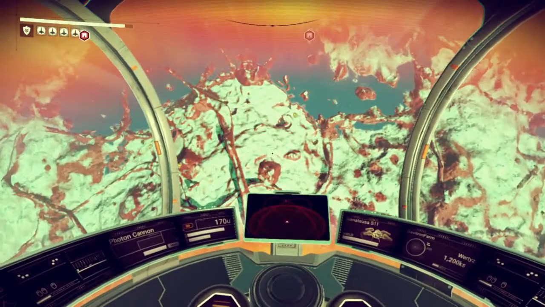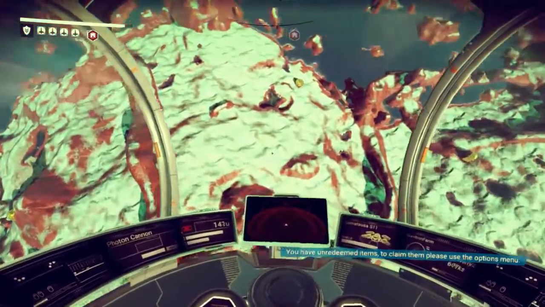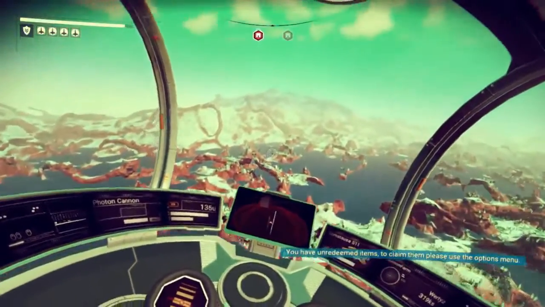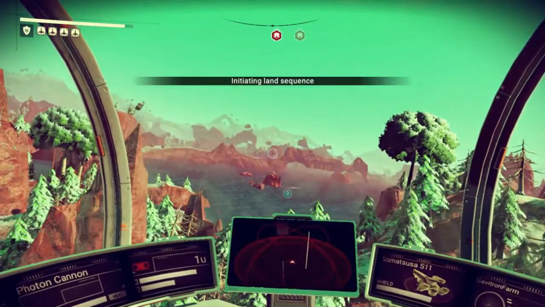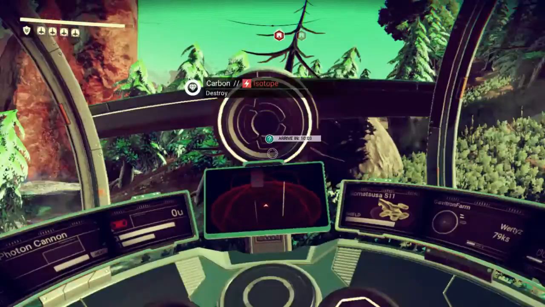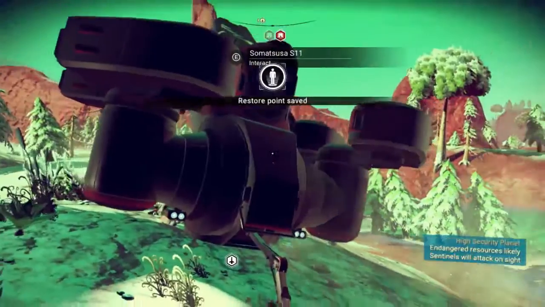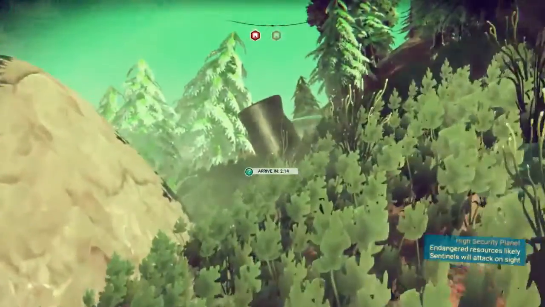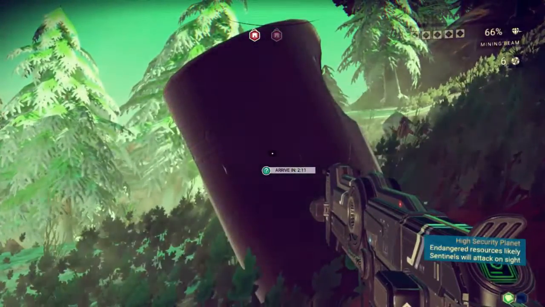The planet is now rendering, eating up all my CPU. Now the planet has rendered. Extreme Sentinel planet. Get some lag when you leave the ship. This is an extremely cold planet. Here's a knowledge stone.